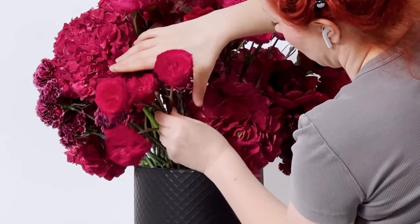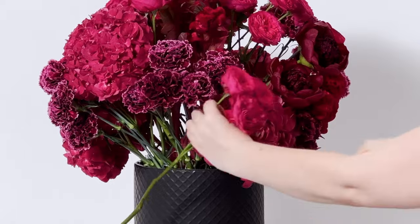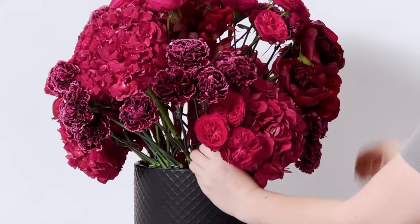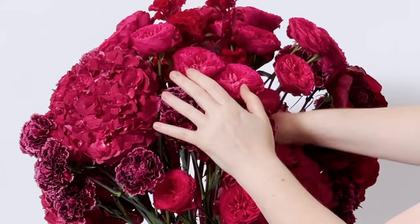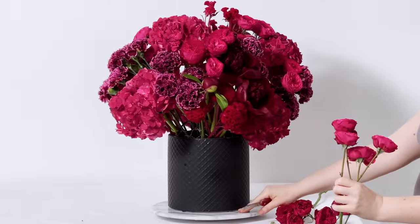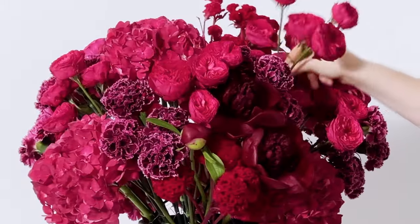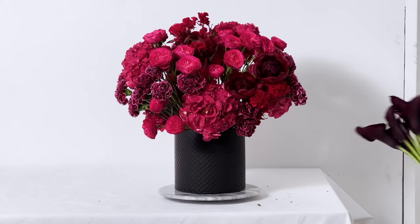I really, really love making a monochromatic ombre arrangement. And that's what we're doing here with this, what I coin the Venus arrangement. I call this a Venus arrangement because Venus mythologically and astrologically deals with romance, femininity, and basically feminine energy. There's so much I could talk about, but I'm trying to focus on the flowers here.